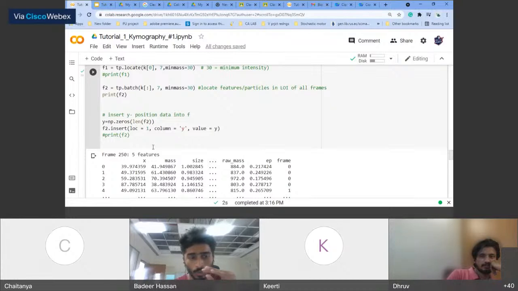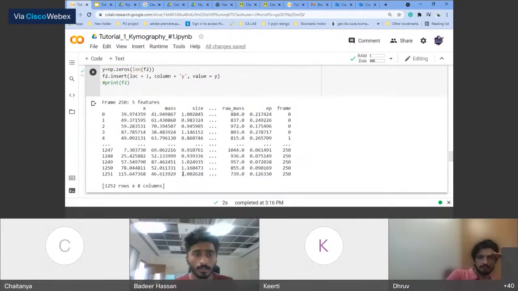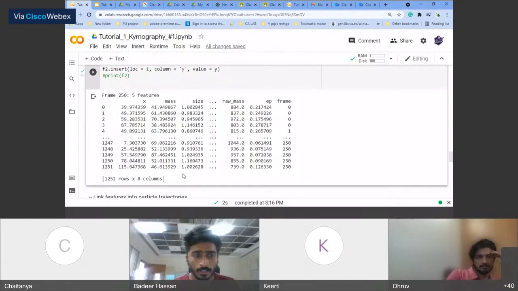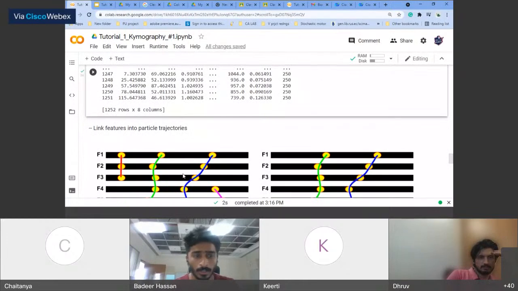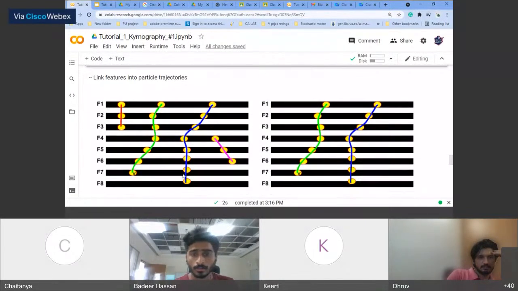We are not considering any motion along the y-axis, so y will be 0 for all particles. I insert y equal to 0 for all particles in the data frame. This lets us use the same data for the next steps.